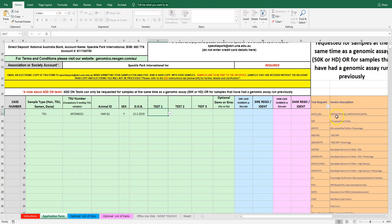That includes the GGP50K, PV, that's for parent verification, POL, myostatin, coat, and leptin has just been added this year as well. Parent verification in this bundle is only possible if both the dam and the sire are on the SNP system. Luckily for a Q1, they are. So all we need to do is the drop-down menu, click on the bundle, tab over. Now, I know from my implant records that this calf is Putnam GNK5X.